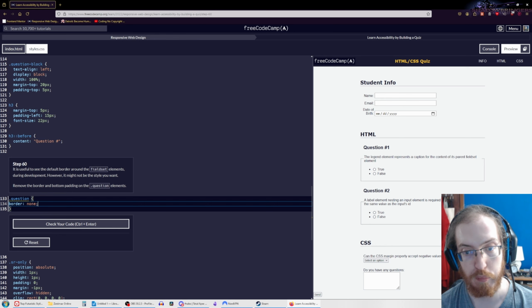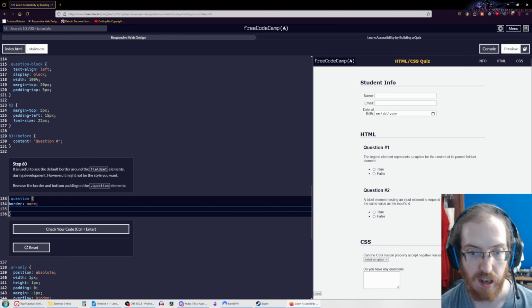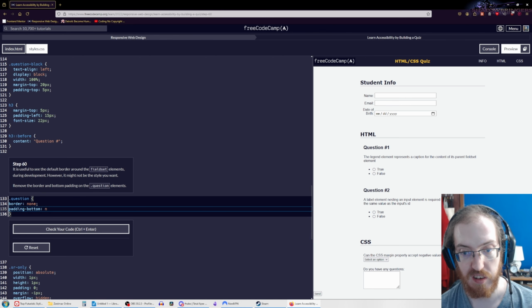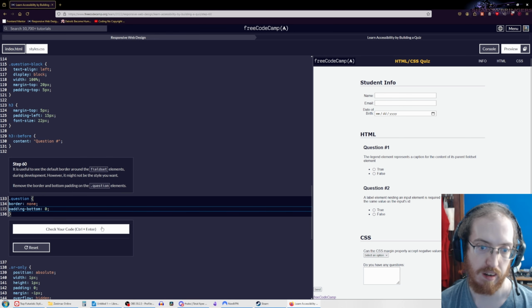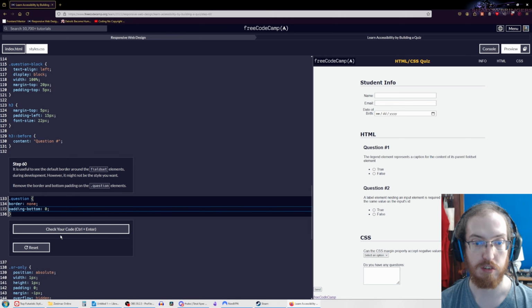So that'll be a border none. Padding bottom 0. There. Problem solved.